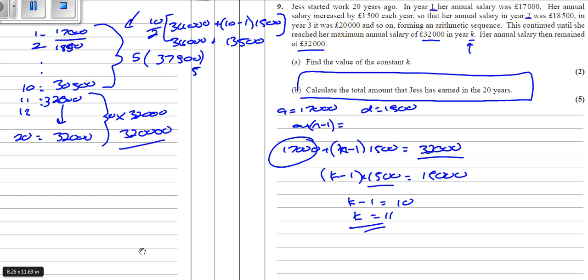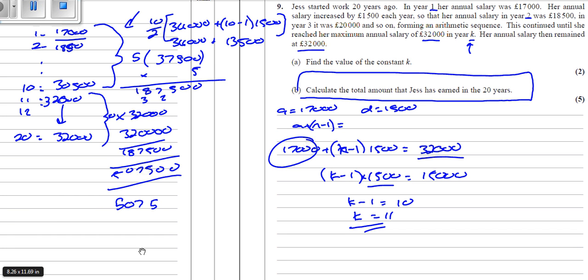So if we times that by 5, what we get is 0, 0. 5 with a 2 carried over. 5 times 7 is 35, plus that's 37. 5 3s are 15, plus 3 is 18. So we've got 320,000, then we've got 187,500. And we add those together, so we've got £507,500. And again, that one is just saying that it's an arithmetic sequence up to a point, and then the rest of them are going to be the same value.